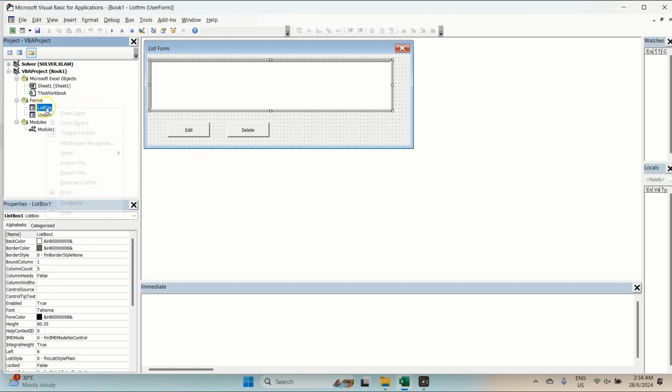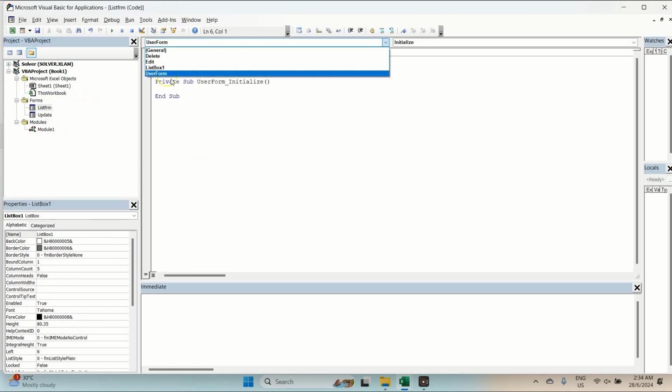Okay, just want to make sure that I have all my controls. Okay, and this control should be something that I recognize, so that when I do the delete and edit, I know which one is referring to the delete button, which one is referring to the edit button, etc. Okay, so we have done that.